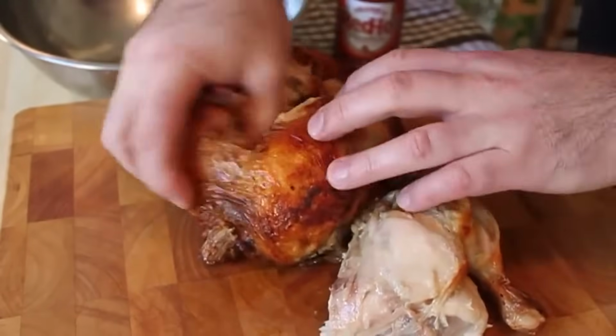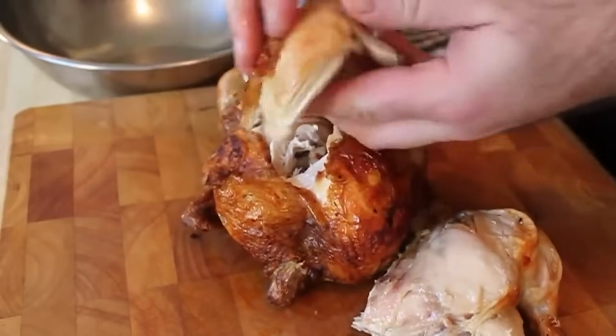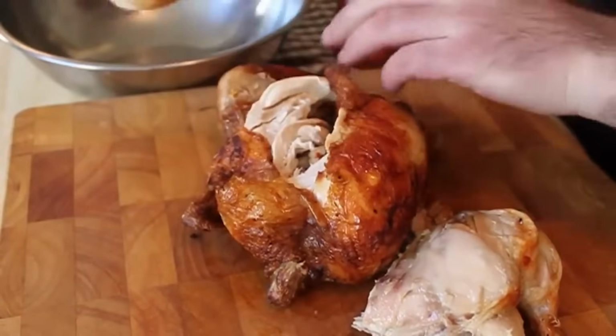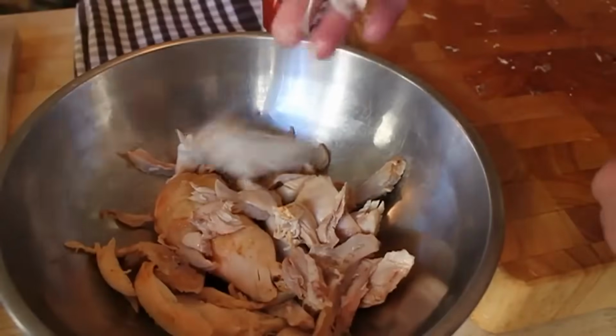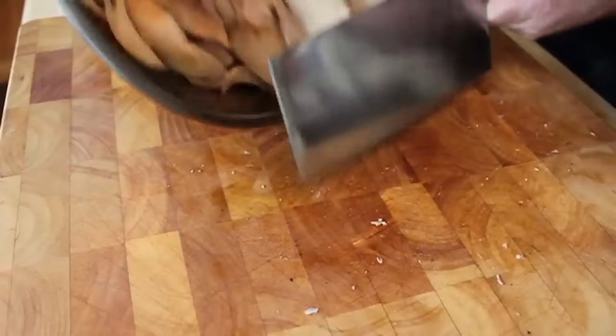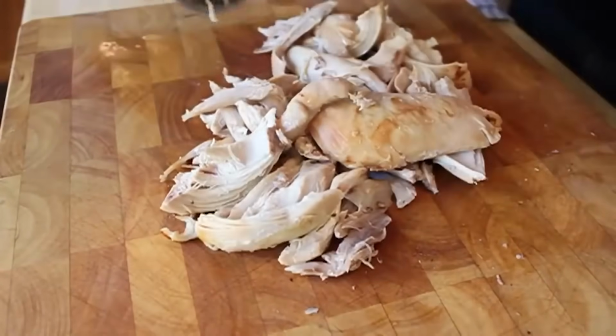And yes, you could roast your own chicken, of course. But you know what? You're really busy getting ready for a big party. It's okay. You can buy a rotisserie chicken. But anyway, we need some cooked chicken. I'm going to remove the skin and the bones. What about cartilage? Yes. Tendons? Of course. Remove those too.